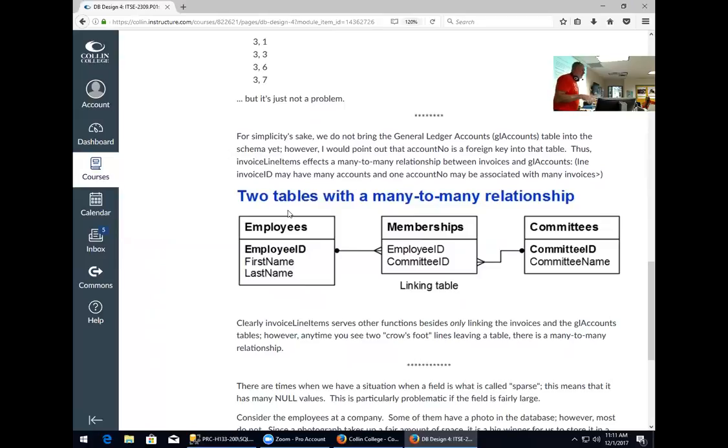Maybe they just meant to have a one-to-many relationship to employees. Maybe that has nothing to do with the one-to-many relationships to the committees. I might have other information in that bridge table. The bridge table might be an entity unto itself. Consider a prescription, right? A prescription is a relationship between a patient and a medication, a prescription.